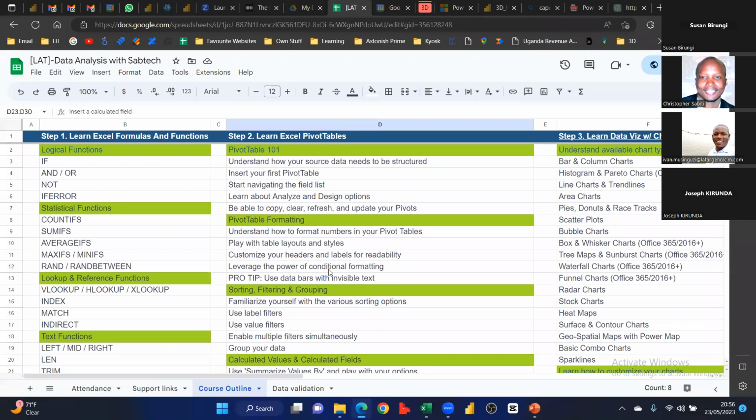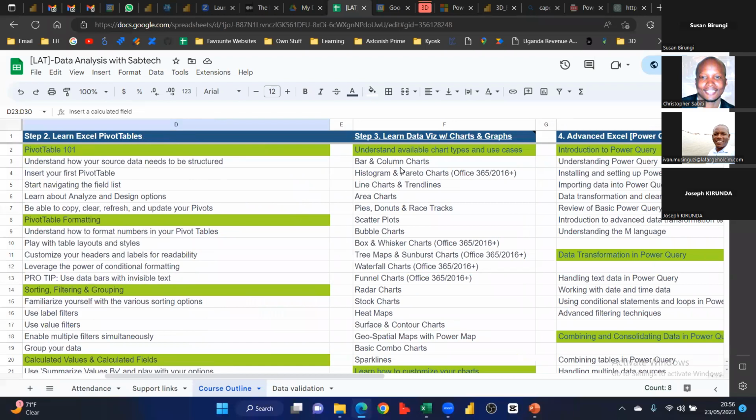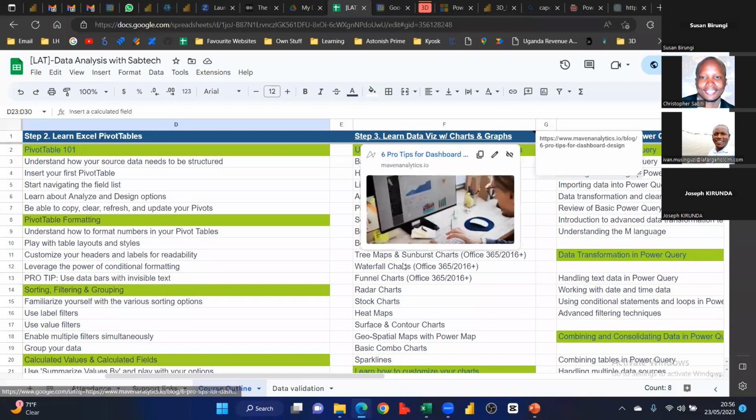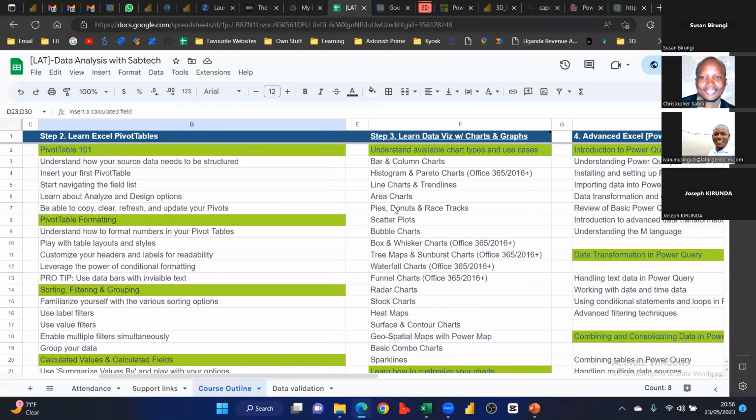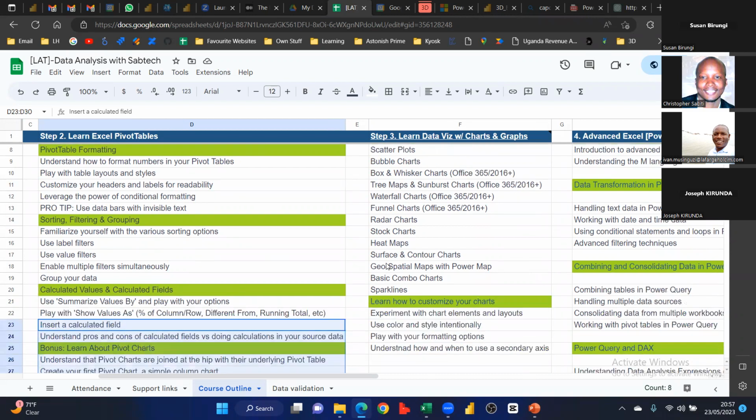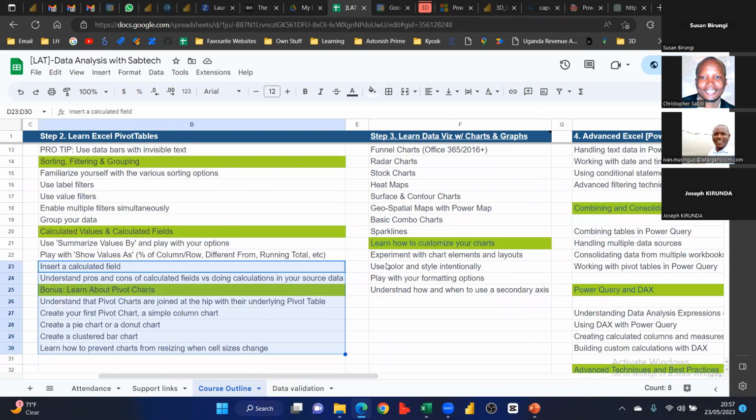Then the other sessions, when we reach graphs, will be next week. This must be a must-attend, because the moment you miss this, you're going to miss a lot. Everything we shall do next week will come from these pivot tables. So practice as much as you can. Tomorrow come with as many questions as you can, because what we have picked up today is going to be used next week so much. Next week we shall work out how you design a dashboard and the principles you take when coming up with a summary report on one page.